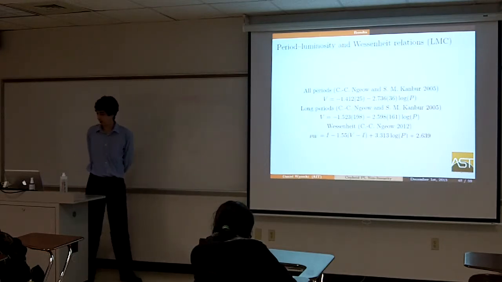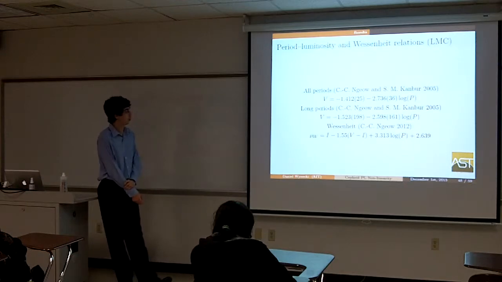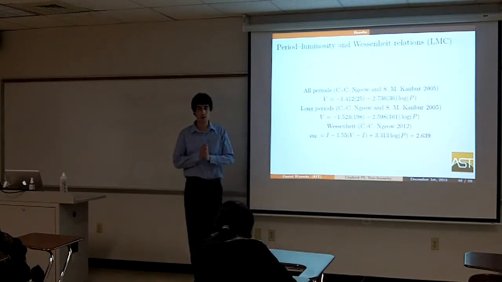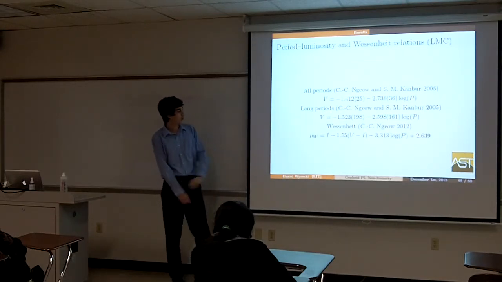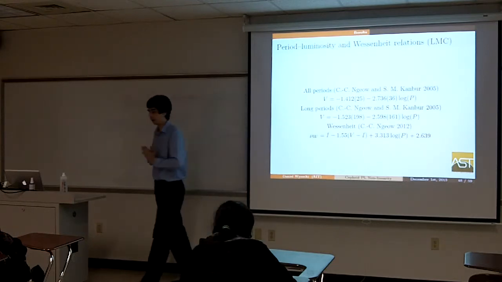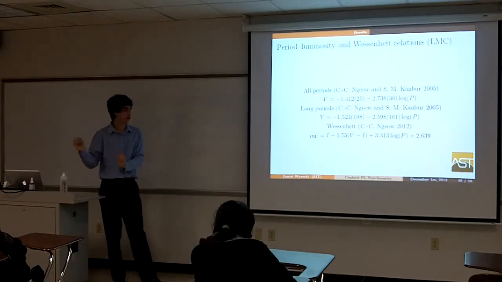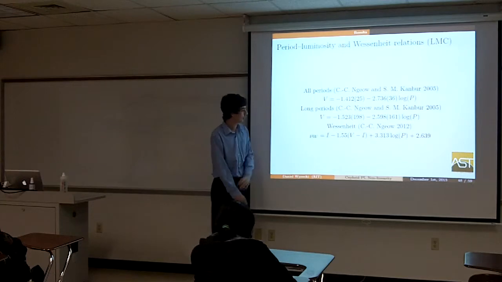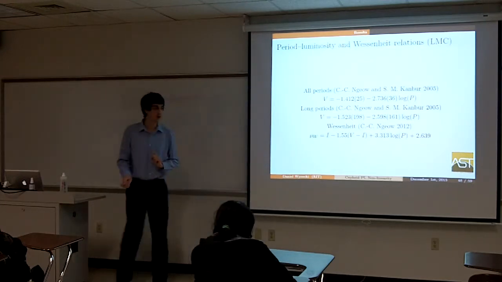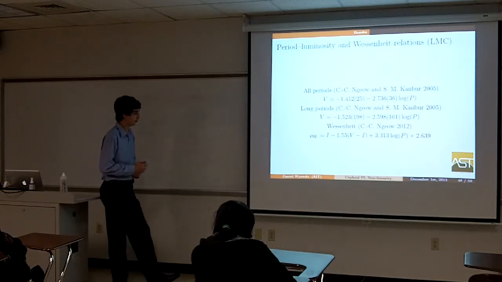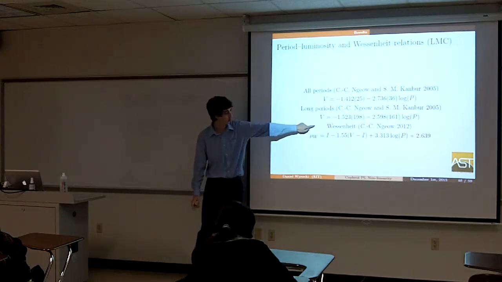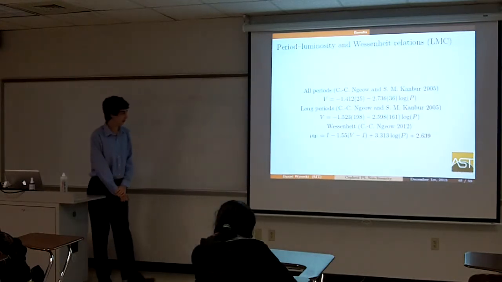Then I looked up some period-luminosity and Wesenheit relations. Here we have the period-luminosity relation, which assumes that it's linear. Below that we have one only for the long periods, so it assumes it's nonlinear and takes only periods greater than 10 days. Then we also have what's called the Wesenheit relation, which combines period and color, and is from some analysis cited in another paper by them. It's actually linear, and so this would be a perfect relation.